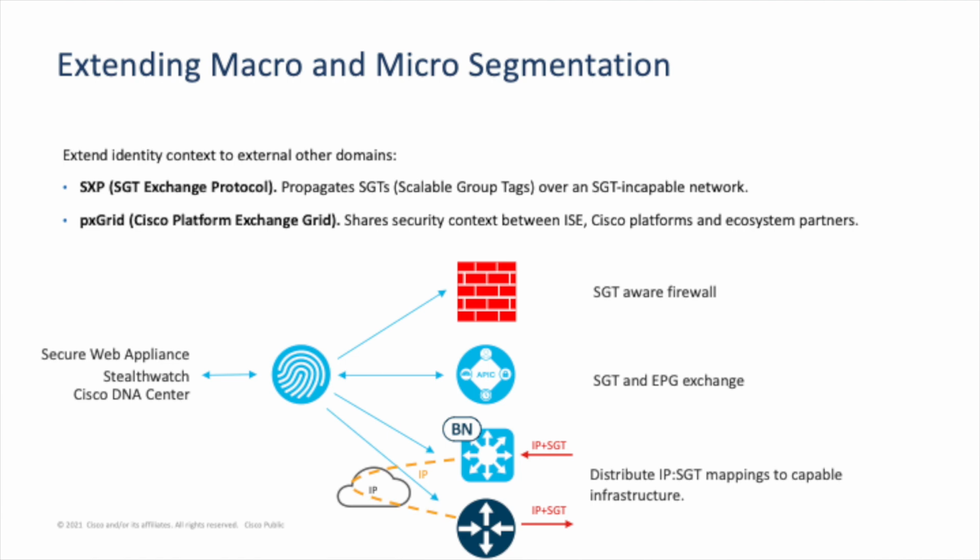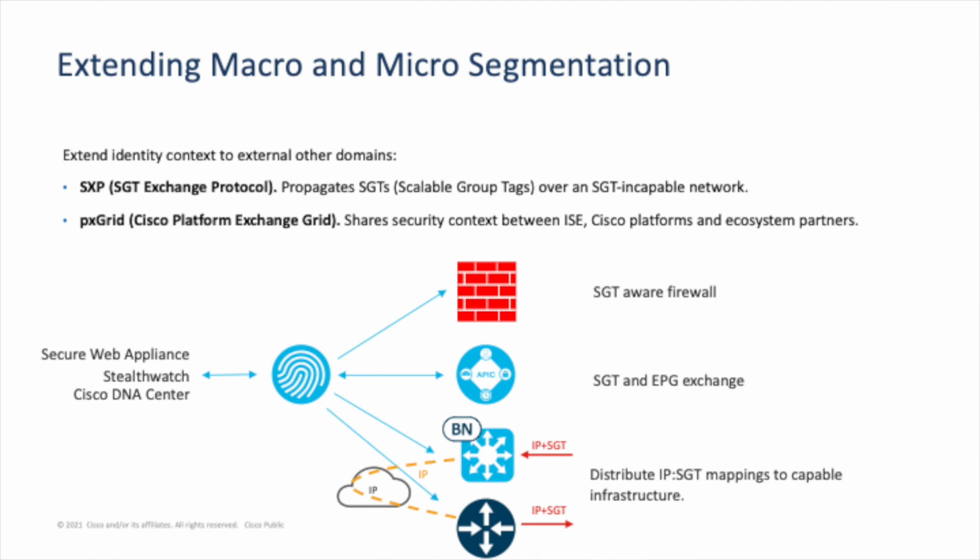There is an integration between ISE and ACI. So APIC specifically is the controller in our fabric-based data center. And there's an SGT-EPG exchange between those things. EPG is the ACI version of microsegmentation. And ultimately what that means is there can be an end-to-end policy that refers to SGTs and EPGs in either of these domains.